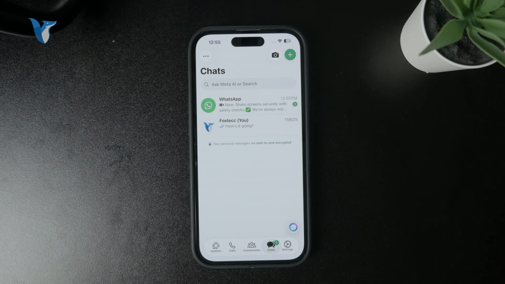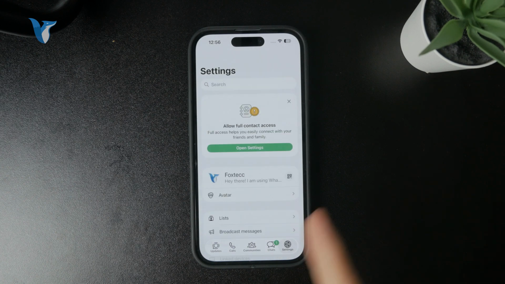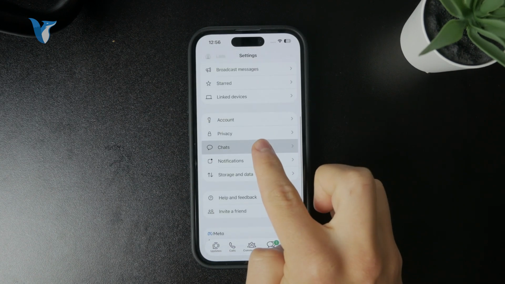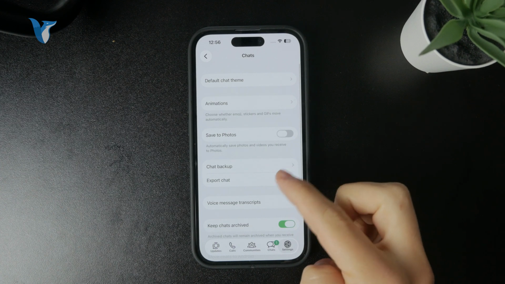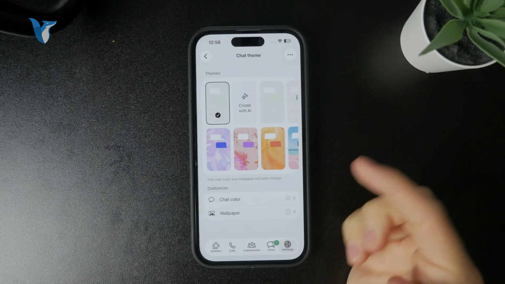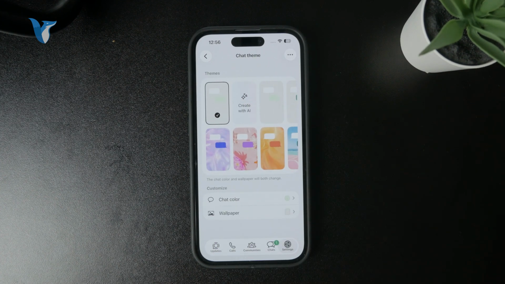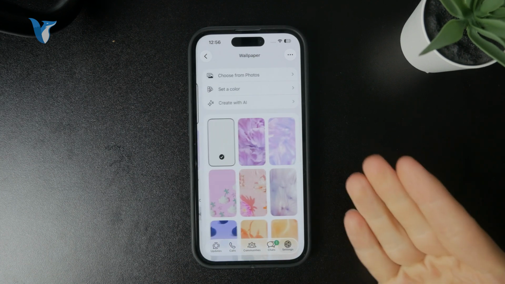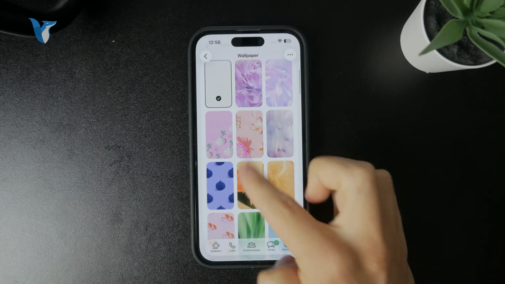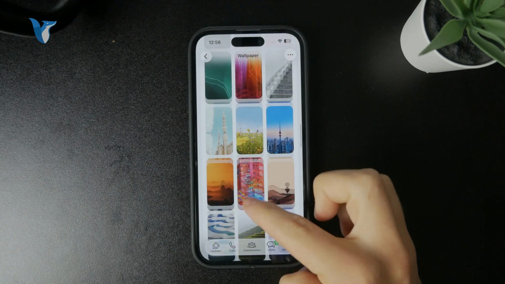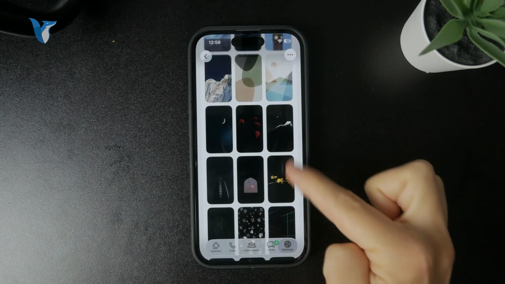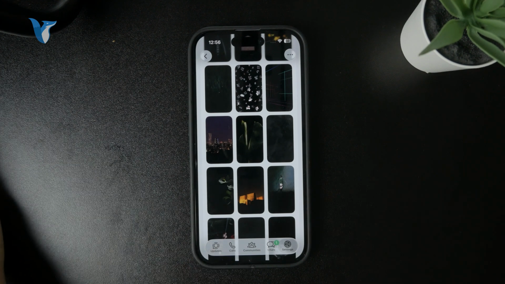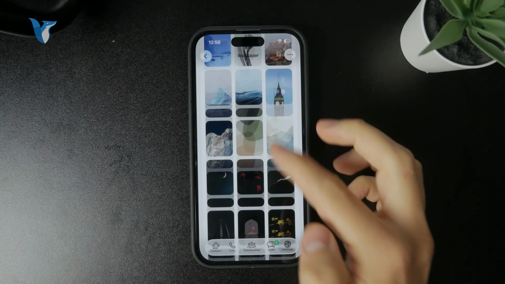Outside of that, you also have the ability to go to the settings, still within WhatsApp, and find the Chats section. This lets you change the default chat theme, right? So you can basically pick a background, and you can see there's a wallpaper behind it, which you can make dark, right? Or choose from the light options or choose one of the themes, right? You can pick the chat color and whatnot. And that's the main theme for all of your chats.